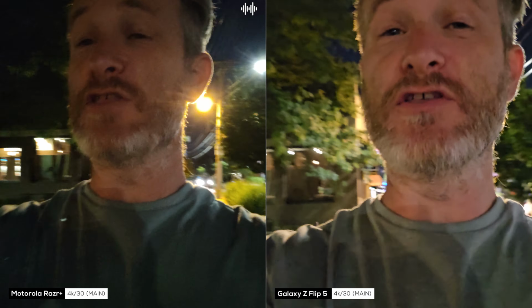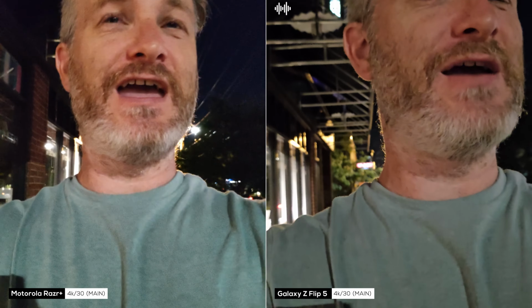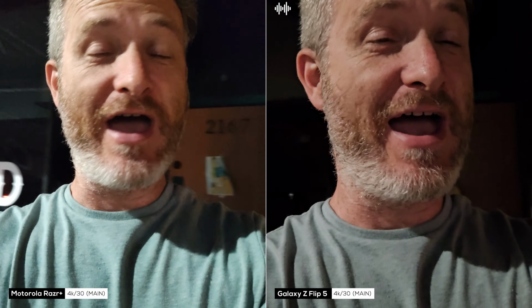I have to say, even though neither of these phones has a really great sensor when compared to other flagship tier devices, simply having the cover display on the outside of the phone, allowing you to record video in situations like this in low light conditions where the selfie camera is going to be absolutely horrendous, makes these far better than what sometimes even what you can get from a flagship tier device, because the best camera that you have is always going to be the rear one on the back of the phone. And this should just prove my point.